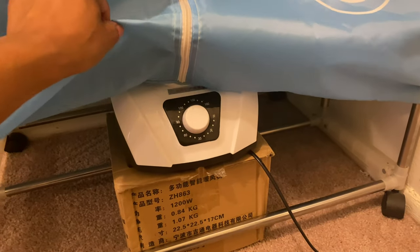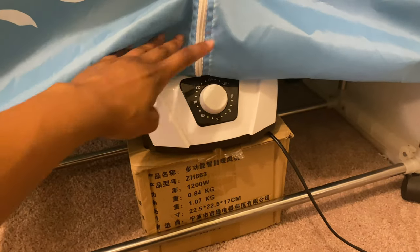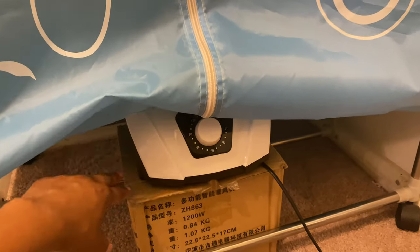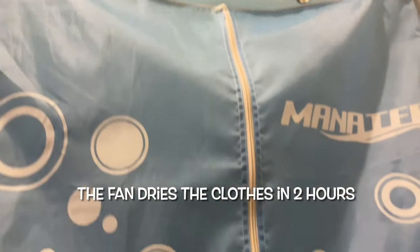It's very weird — not the best heater, but it does still help a little bit. Most of the time if I have clothes drying overnight I'll have this on, but if I'm washing and drying during the day I'll bring a fan in and just have the fan dry the clothes in the portable dryer.